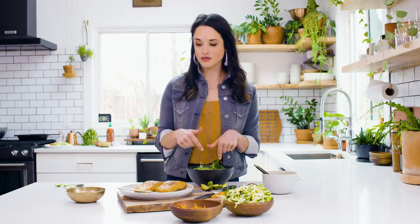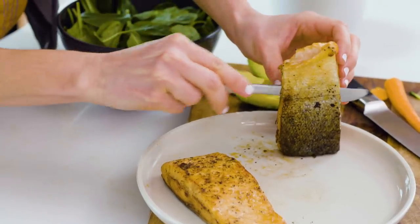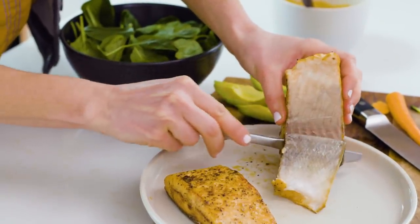Salmon is probably our star ingredient of this bowl. So I'm gonna put that in there first. But I wanna show you an easy way to get the skin off. Run a butter knife underneath the skin. Run a little knife action. See how it just gently falls? And there you go. Skin's off.